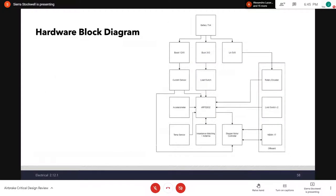This is the hardware block diagram. Starting from the top, we have our battery, which goes into three power rails. The 12-volt rail is going to go into the NEMA 17 stepper motor that we'll be using, and obviously the motor controller. The 3.3-volt rail is going to go into the main microcontroller and all the other sensors on the board. And then the 5-volt rail is going to go into the rotor encoder and then the limit switches. On the right-hand side, we have all the off-board components. We have the rotor encoder, which is going to be on top of the stepper motor. And we have two limit switches. One will be used for zeroing of the air brakes, and the other will be for detecting rocket separation. Next slide.